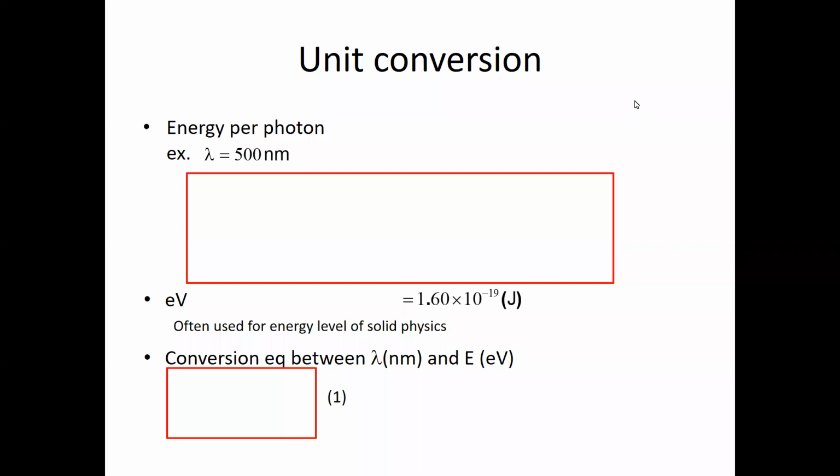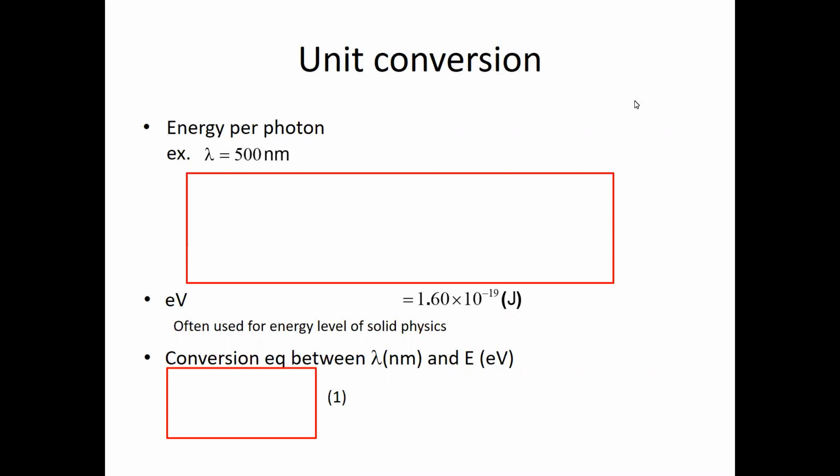So you need to understand what range of energy you are dealing with, even if you are thinking about solid state physics, optics, or chemistry. So you can easily convert what range of energy you were thinking about. So here are the summaries of the energy conversion. Okay, so let's first check the energy per photon.